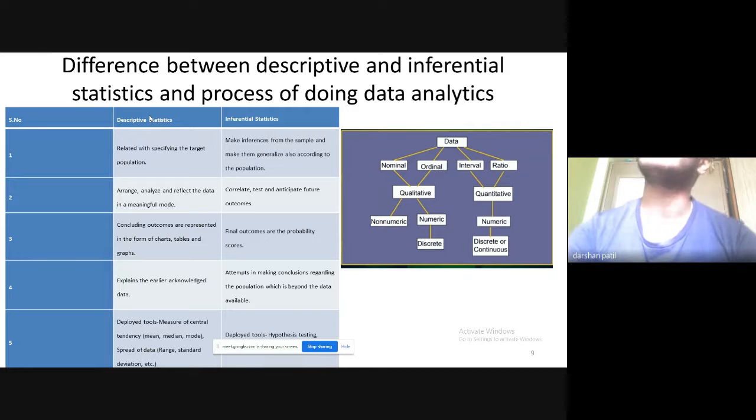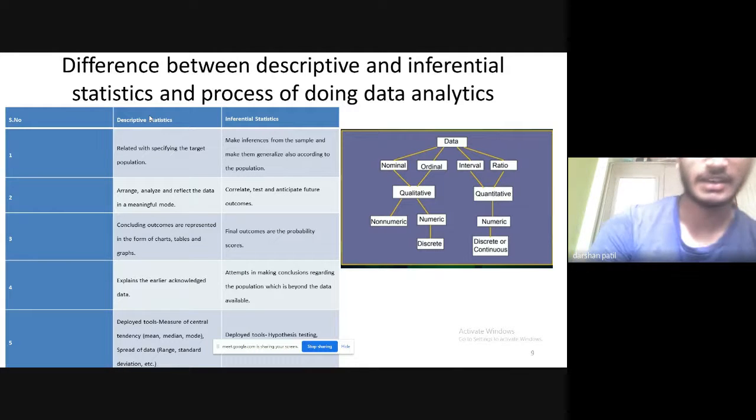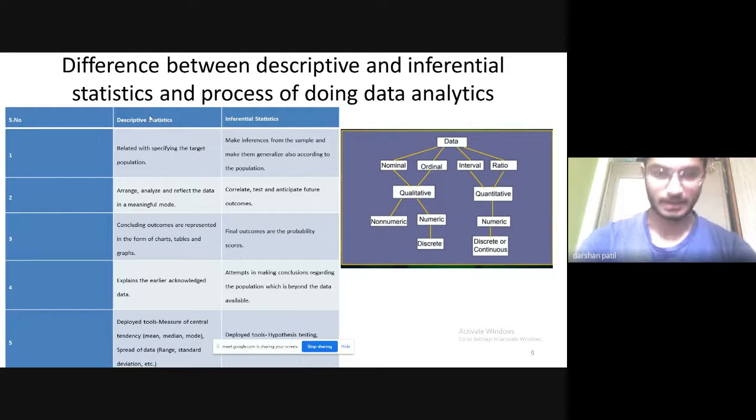Whereas in inferential statistics, the data is correlated, tested, and future outcomes are anticipated. Inferential statistics is shown by finding outcomes such as probability scores, whereas descriptive statistics are shown in the form of charts, tables and graphs.